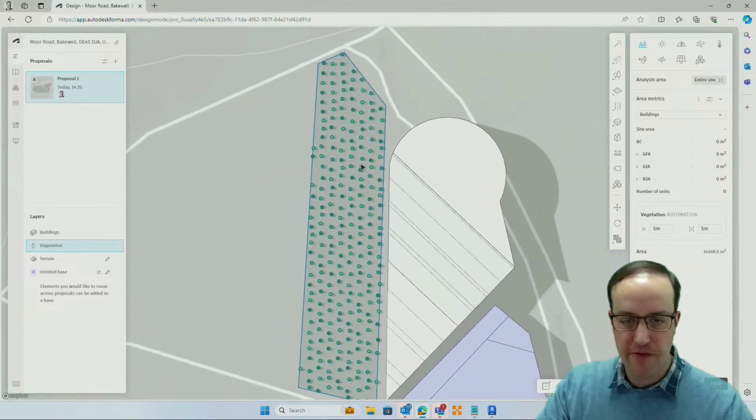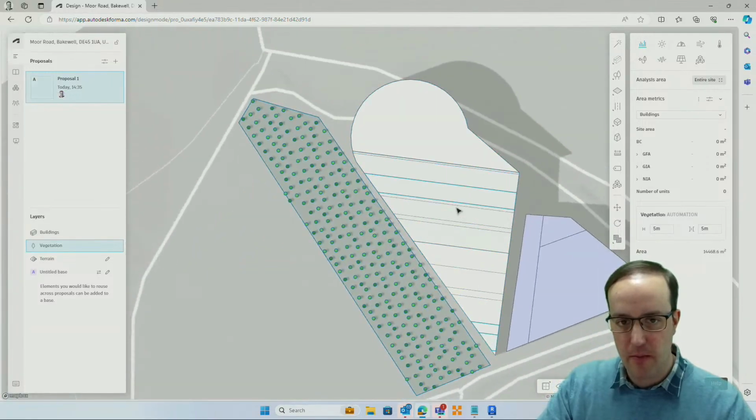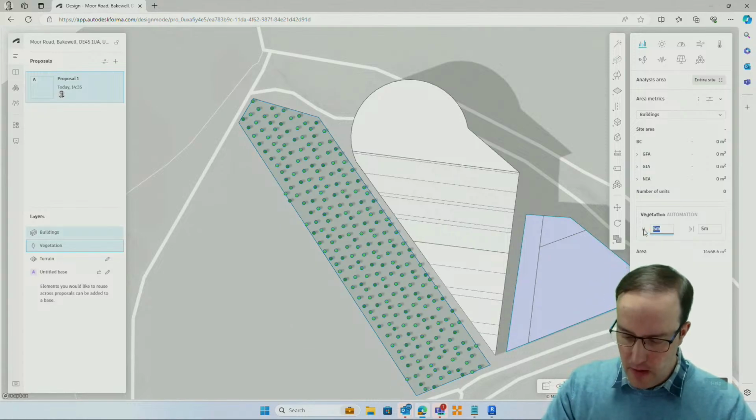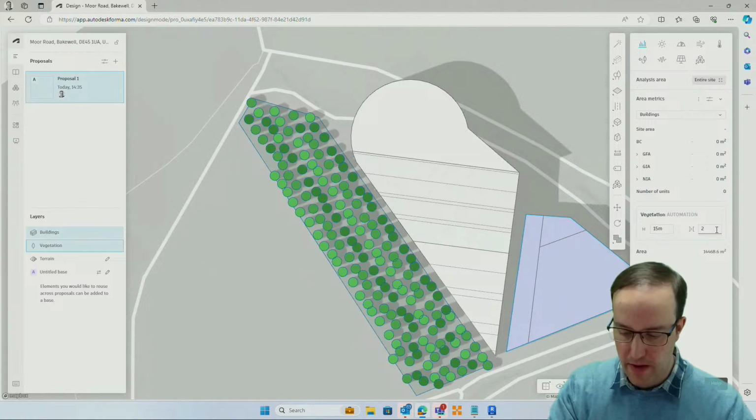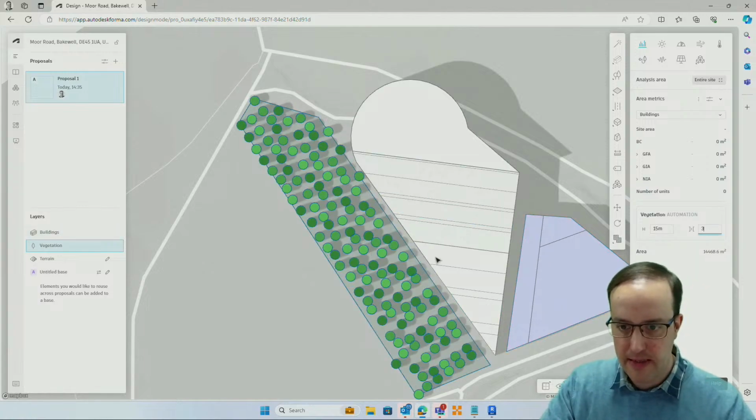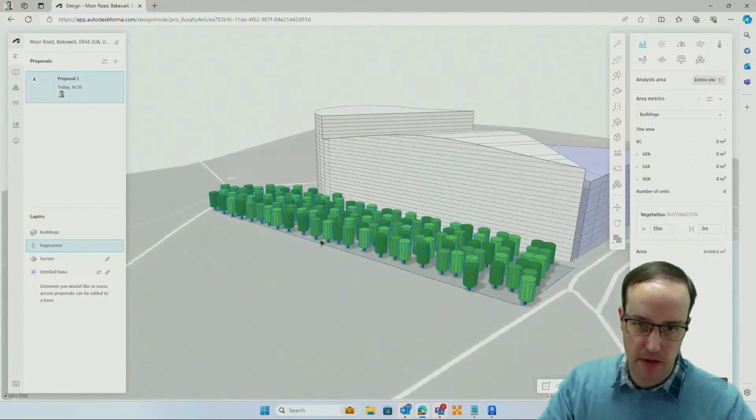Just to give me an area with some vegetation between maybe commercial space and maybe some residential space over here. And those trees can be selected. I can say that I want them to be 15 in height with a spread of 5 or 2 or whatever it might be. Let's go about 3. And we'll get something that looks like that.